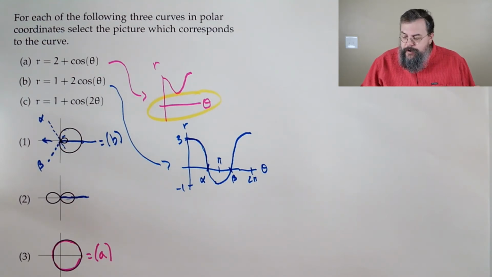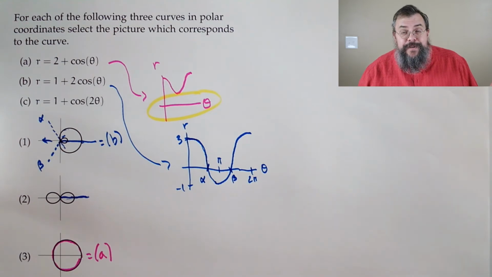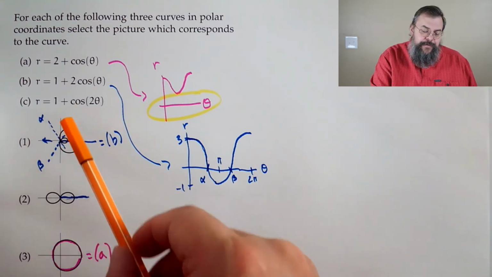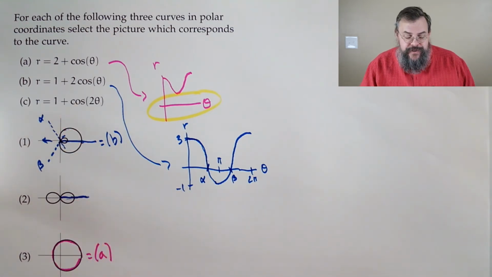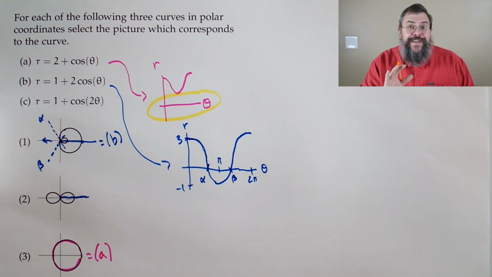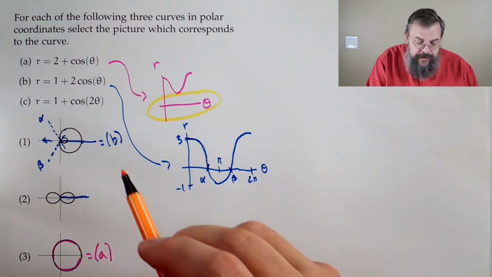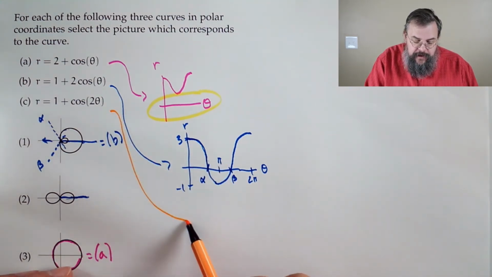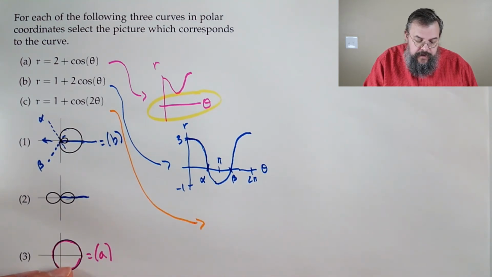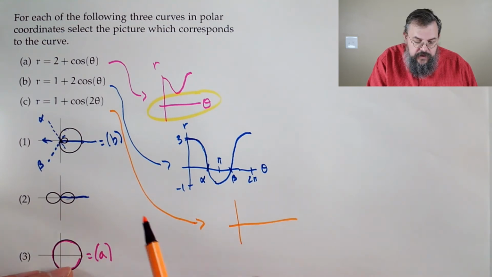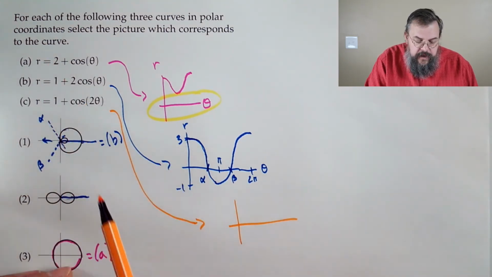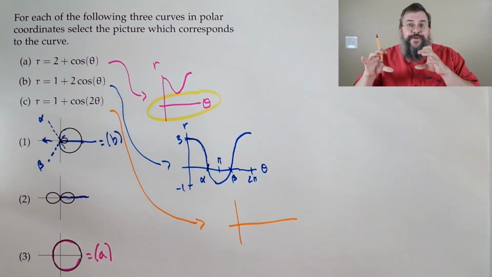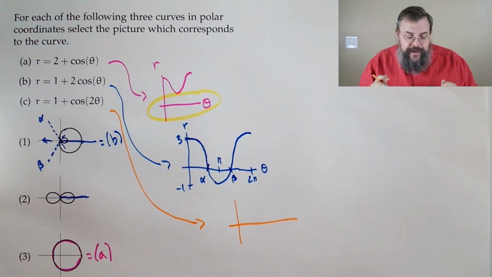Now, if we were not being cautious, we would say, okay, the last one has to be that choice right there. But we're cautious. So let's see if we can reason our way through it. Well, what is this one going to do? We see there's this factor of 2. See, there's been a 2 everywhere. It's just a matter of where does the 2 go and what effect does it have.